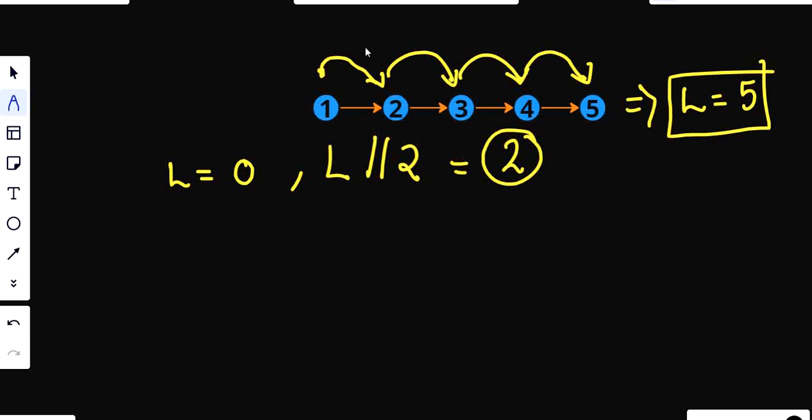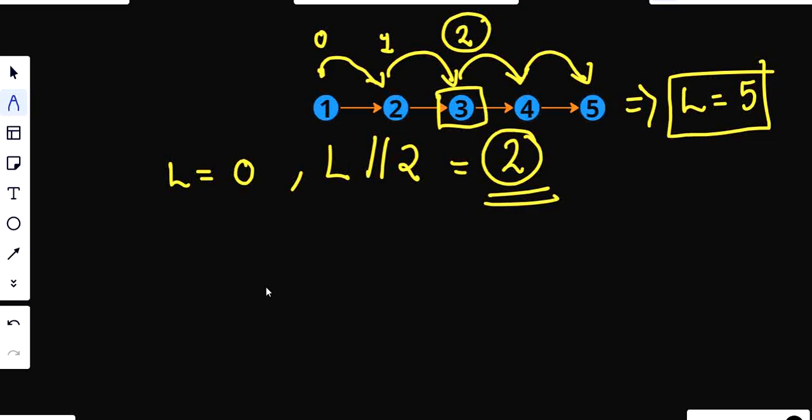Usually the indexing is done from 0, so this is node 0, this is node 1, this is node 2. So at 2 we know there is the middle node. So we will again traverse this list, find the node which is present at this index, and return it.